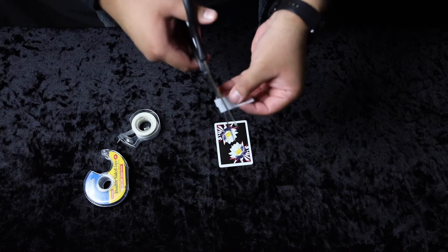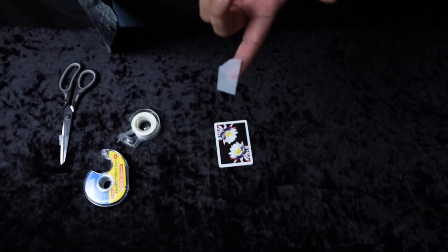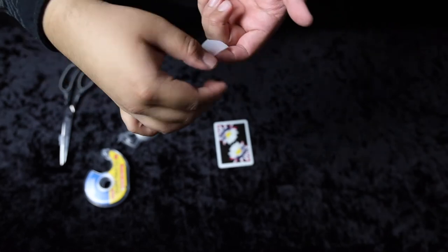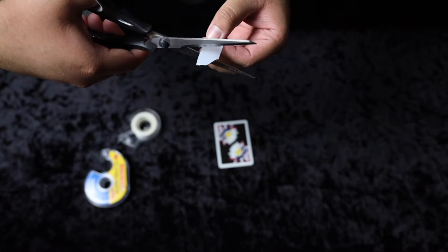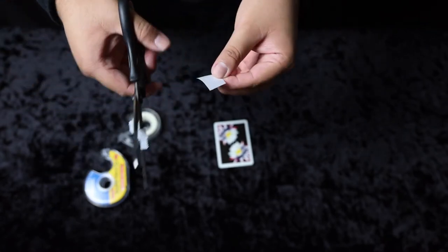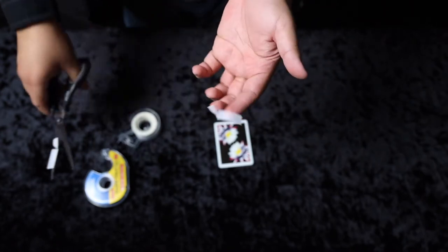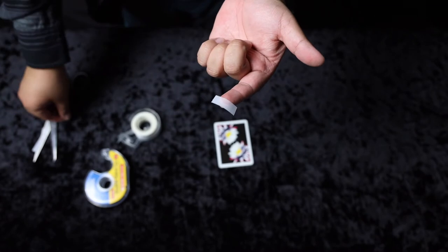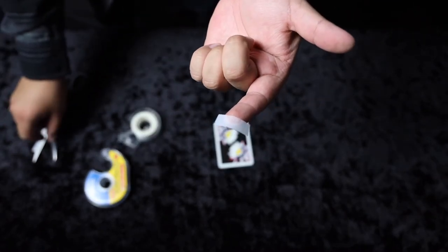So what I'm going to do is cut the piece out, and let's see if we can make sure it's almost even. I'm going to try to make it as even as possible. And now I'm going to trim it to about there. I want that so you guys can see it.